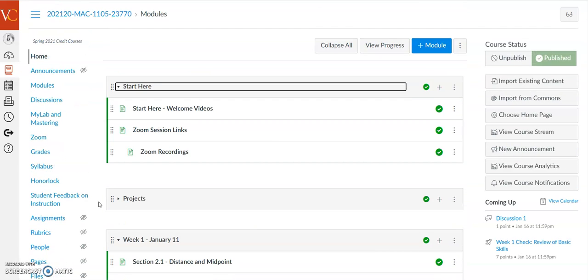So make sure that you guys get in here and look around. You've also got the inbox, which is your messaging system, so make sure that you're checking those as well. Make sure you're checking your announcements and make sure you're checking your inbox. Those are important for all of your classes to make sure that you're staying connected. If you guys have any questions, let me know. Poke around and see what's in the class and make sure you understand the layout of it.